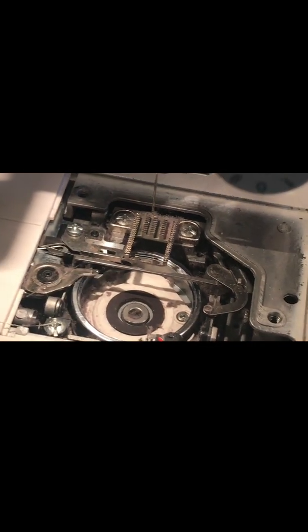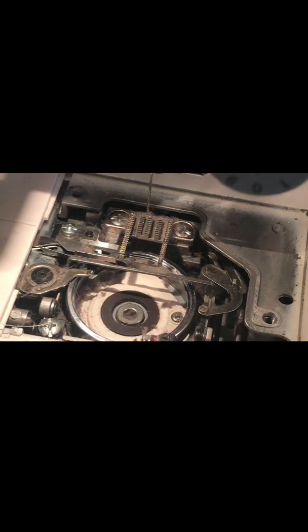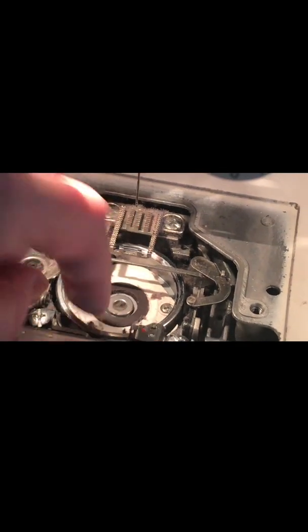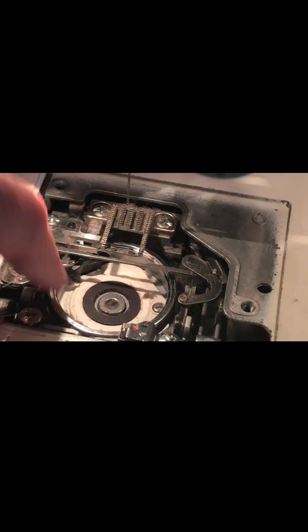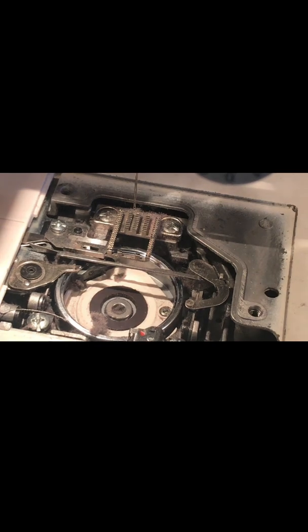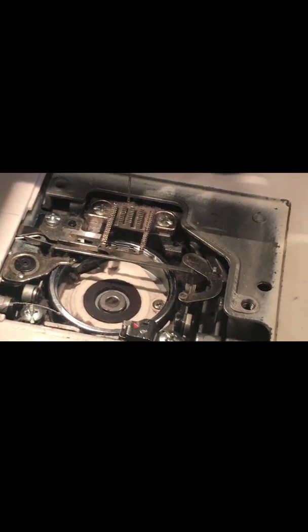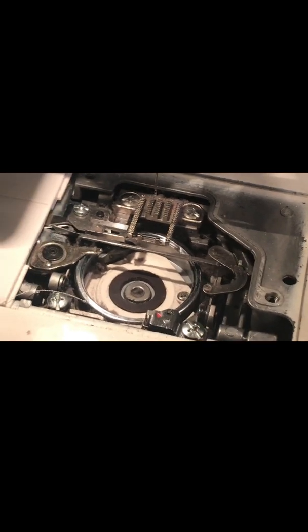And that magnet holds this metal piece stable when I'm sewing. And if you start having issues where your machine is jamming up or your bobbin's rocking around, a lot of times it's because this magnet is covered in lint and it's not holding the bobbin case stable the way it should be. So I'm going to speed this up a little for you, and you can watch just how I get all this lint out.